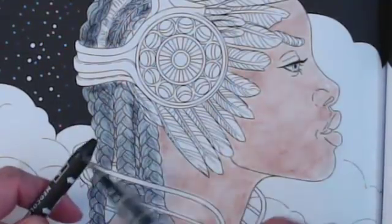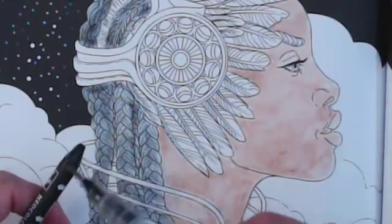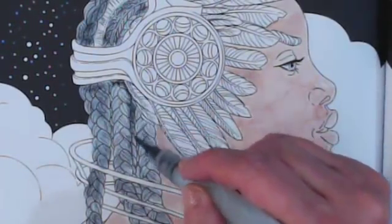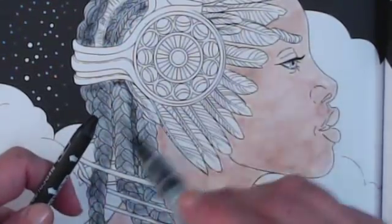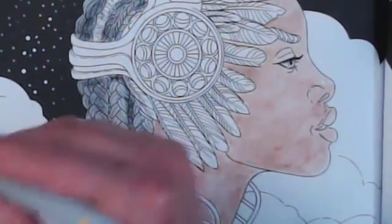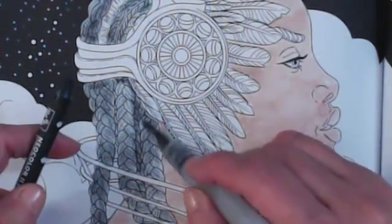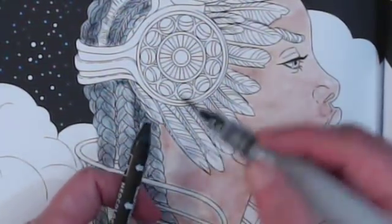Oh, and the other thing, I just did this and it reminded me. See how I just went like that and kind of flicked it? You don't want to flick it over your page, because I have flicked color. Especially if you're doing it heavy, you're going to flick little specks all over your page. So if you do this method, flick it over on the side. It really is getting the habit of flicking over on the side. I kind of do it because I want to show you on camera what I'm doing, but don't hold it over your page and do this.